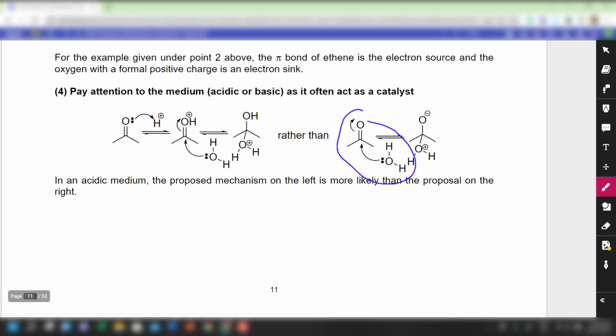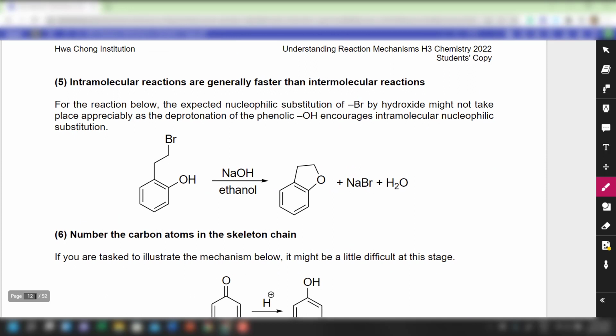Because being a poor nucleophile, it cannot attack a not so electron deficient site such as a carbonyl carbon. And then in the process, being in an acidic medium, you can't exactly generate a very strong conjugate base like an alkyl site. So all this will break this particular rule, so you have to be aware of the medium in which the reaction is taking place. Okay, so this is important.